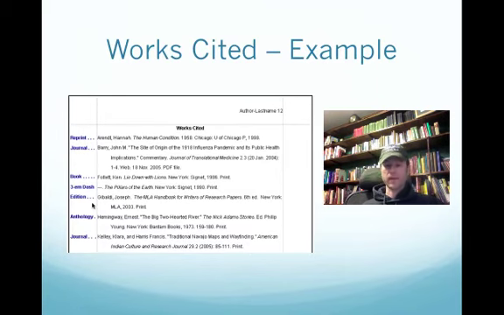If you're using the Write manual, you'll see that for every different kind of source, whether it's a CD-ROM or a book or a journal article, there's an exactly different kind of information that you're going to use. You're going to have a publisher's name, or maybe you won't have a publisher's name. Maybe it has a website, a journal site, something like this. Maybe there's a website name. If it's a musical album, there'll be a musical album name. I mean, anything that you could possibly use in a paper, there is a way to document it, and that's where it becomes very important for you to have a style manual. So always refer to that. But this is a basic example of what it's supposed to look like. Okay, so it looks like every other page of your paper.